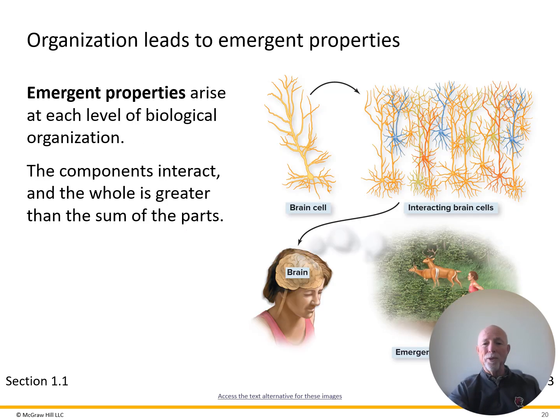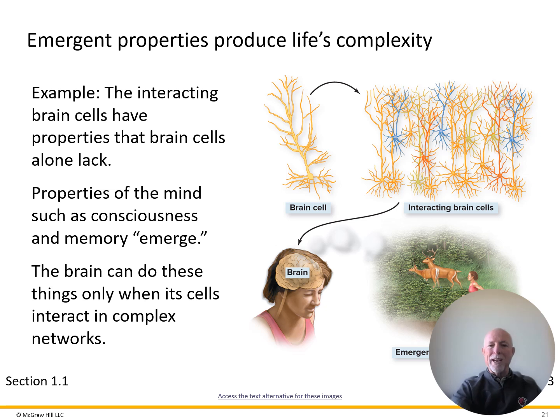And so you see what we're doing here. We built in levels of complexity, levels of organization. And life, all living things, exhibit these levels of organization. Pretty interesting reading here on emergent properties. We usually don't include this too much in our levels of organization or hierarchy, but it is interesting to read what emergent properties arise at each level of this organization of life. And there are some examples here of what we mean by emergent properties.